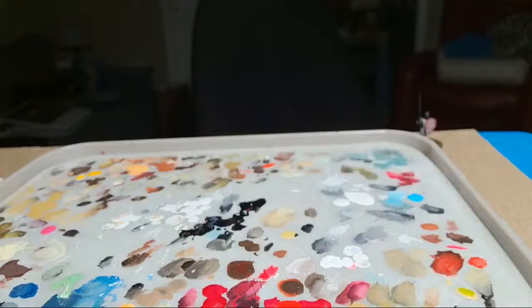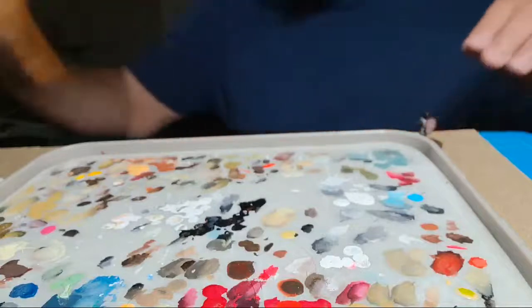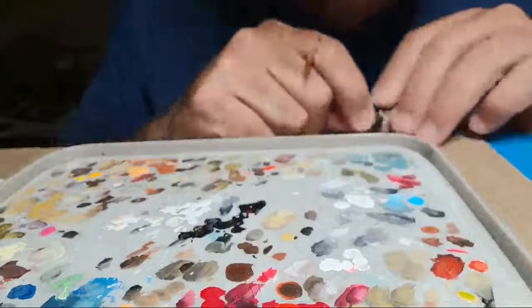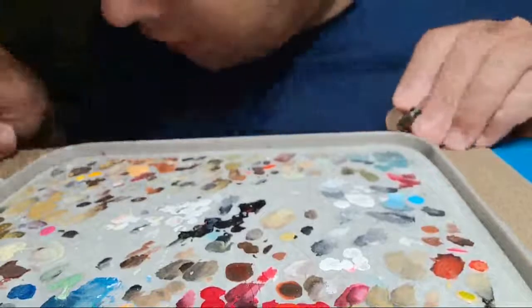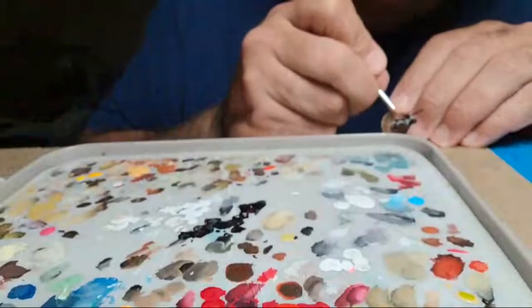Okay, the final 10 minutes here. We gotta go spend some time with people that don't paint, whatever that means. But we got the four shields done, so not only did I get them done, I'm really happy with how they turned out.